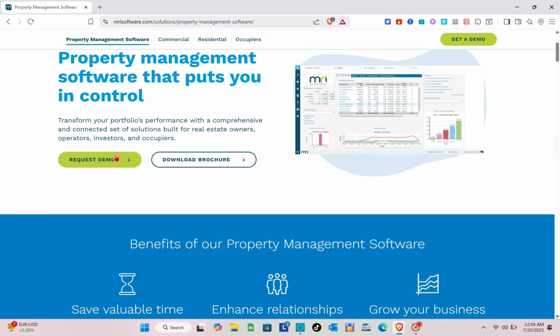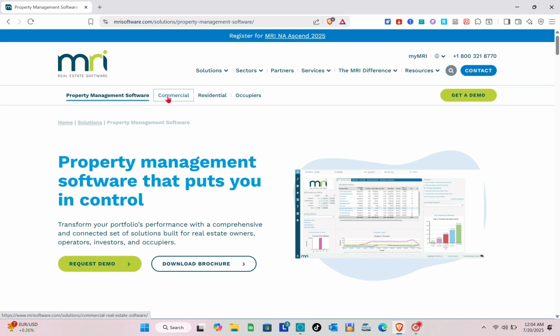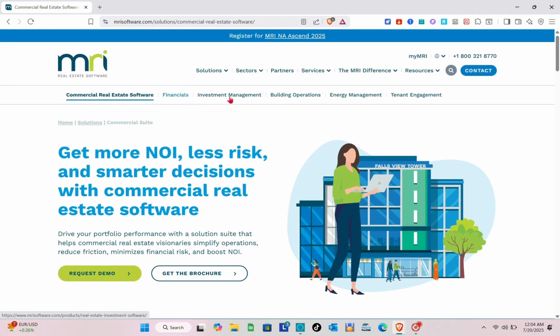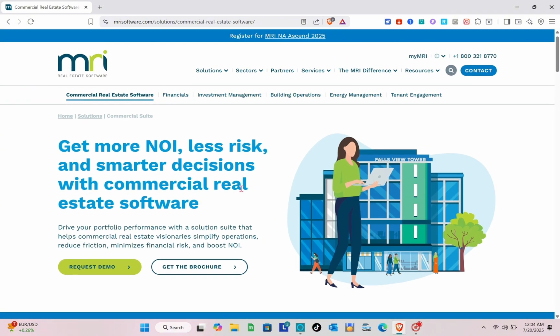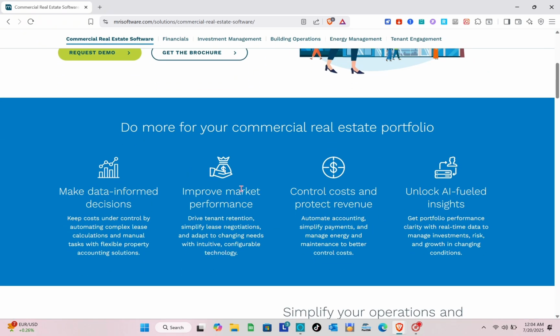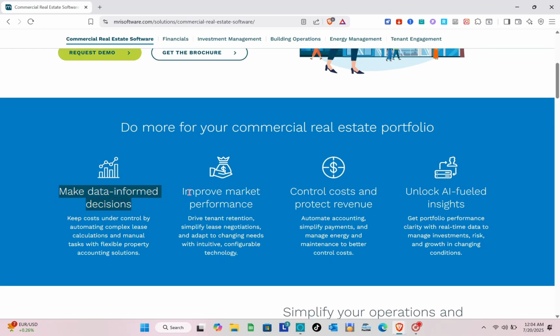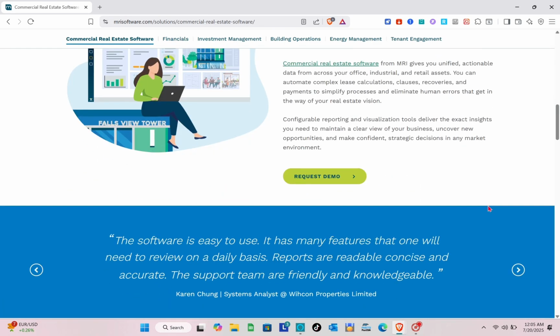Okay, so next, let's proceed to the commercial. For the commercial, there are so many branches. So we have financials, investment management, building operations, energy management, and tenant engagement. So let's just focus on here. So do more for commercial real estate portfolios. Make data-informed decisions, improve market performance, control cost, protect revenue, and unlock AI-fueled insights.